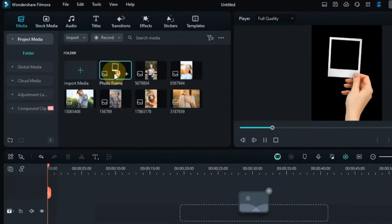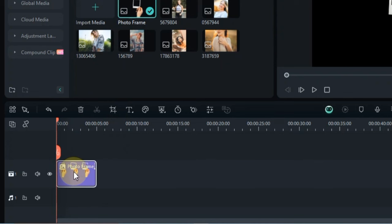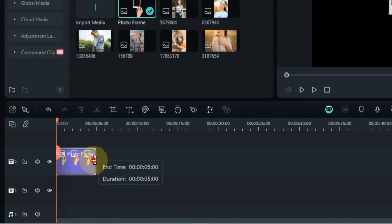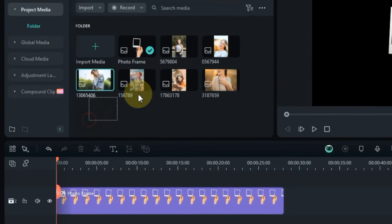I add this PNG picture by dragging and dropping it on the timeline. I drag and drop this picture onto a track. So there will be an empty track below. In this track, I drag and drop pictures.